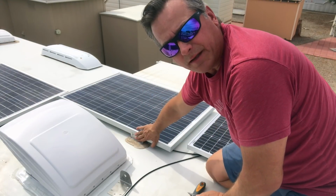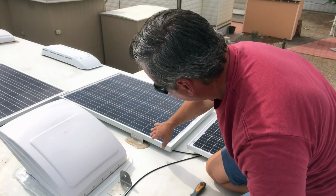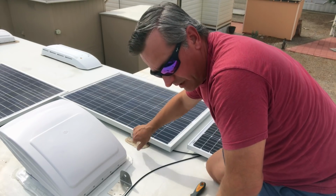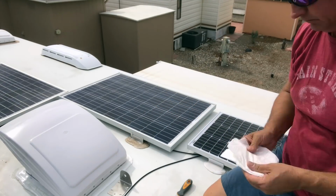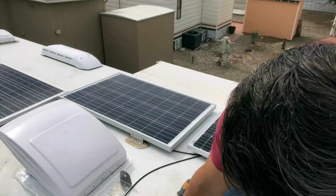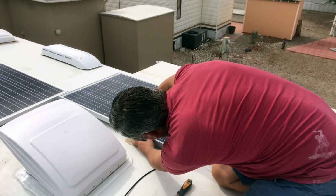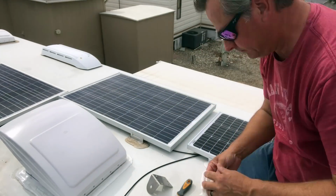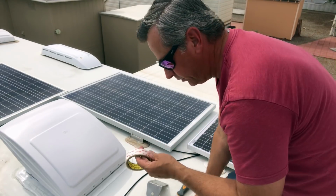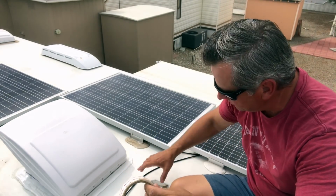That whole surface on that clamp, or bracket rather, is all nice and clean. I'll clean that up with some rubbing alcohol, put the VHB tape on, then stick the bracket on. It's very important when you apply this VHB tape that you clean both surfaces.